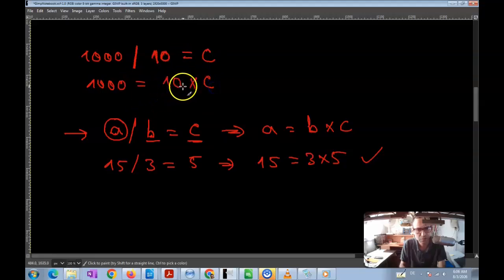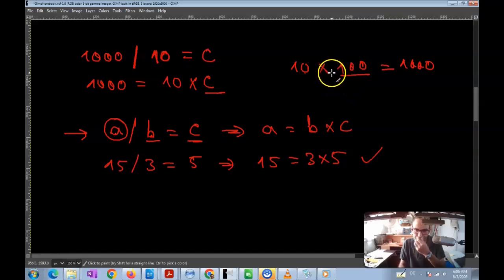Now you know that if you have a 10 and multiply it by a factor of 100, which has 2 zeros, and 10 has 1 zero, then you will get 3 zeros, which is what we are looking for. So that's 1,000, which means that the value of C must be 100, right? So the value of C must be 100. So we can say that 1,000 is equal to 10 times 100.